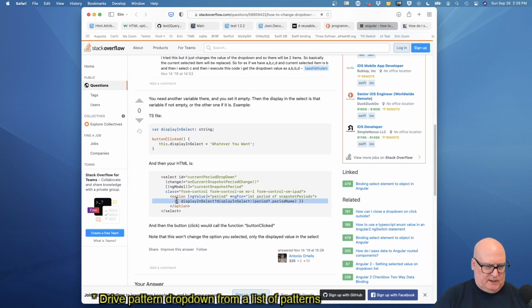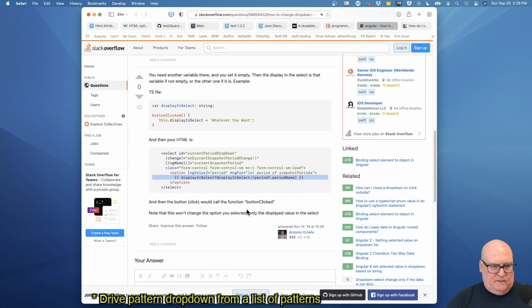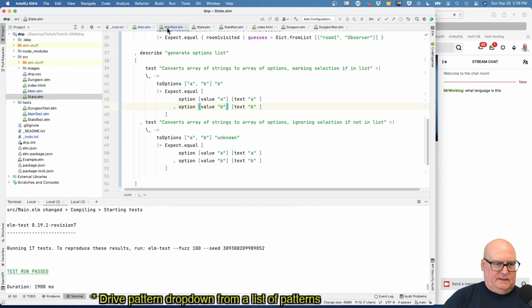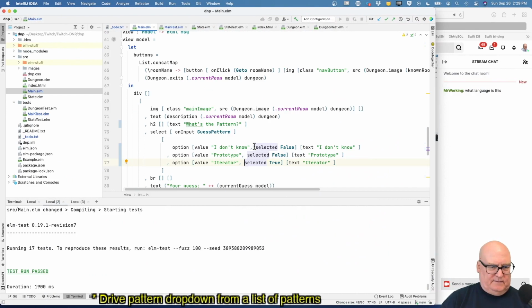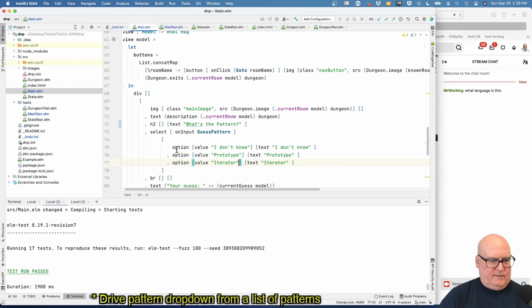Oh, option can display something? Let's try that. I don't know. I guess I'm still experimenting here. Well, that's a tag, but his body is this?